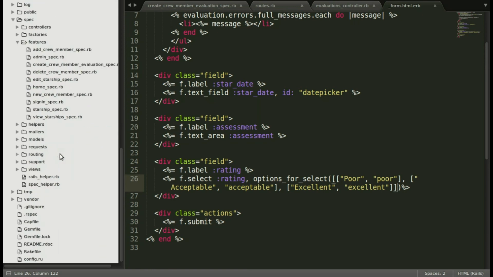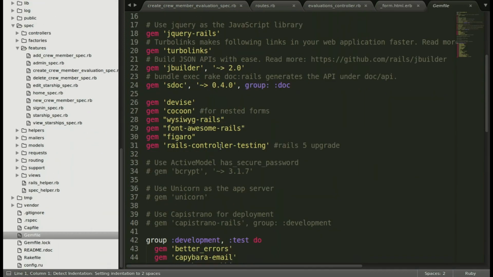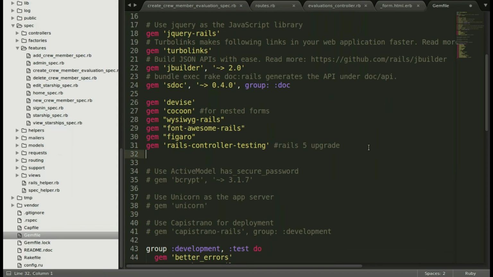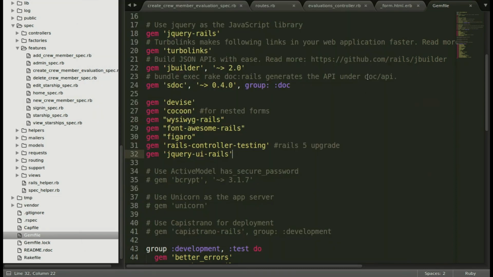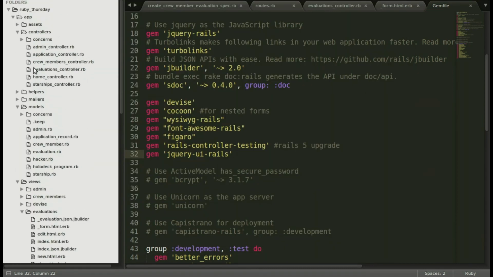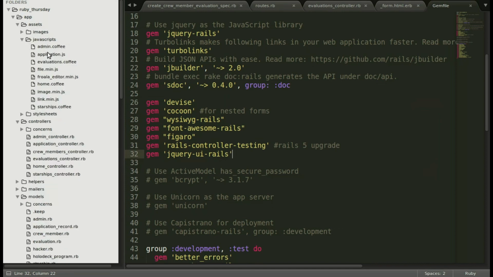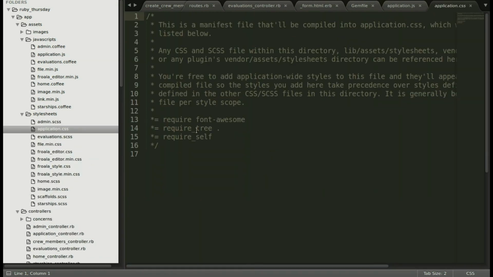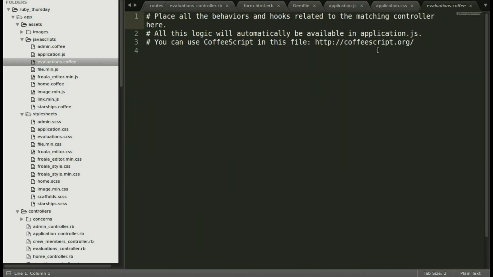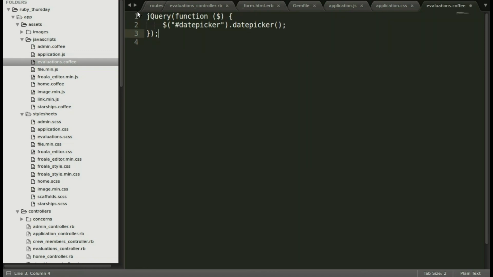Back in our files, let's find our Gemfile and include that new gem, which is jquery-ui-rails. And now I'm quickly going to bundle that, so we add the gem. Now we're going to go into our application.js, so into assets, application.js, and I'm going to include it just above require_tree. That's where I put new things. And now let's go into stylesheets and do the same for jQuery datepicker there. And now that's saved. Now I've already changed the name of that file to JS, and I've already included here the code for a date picker.